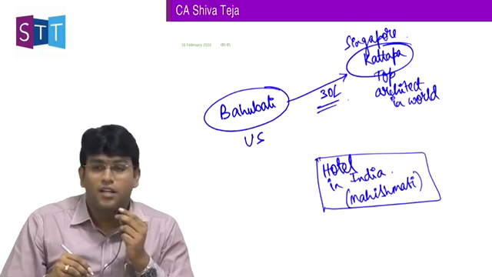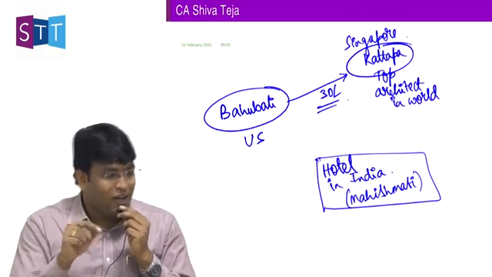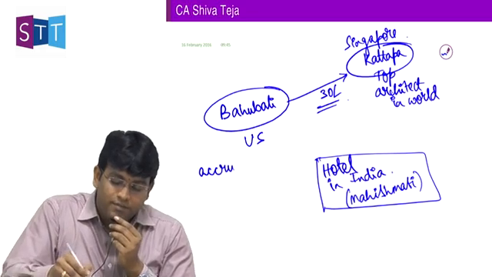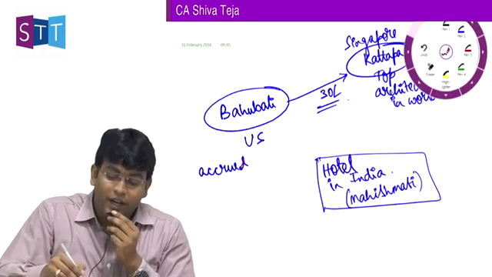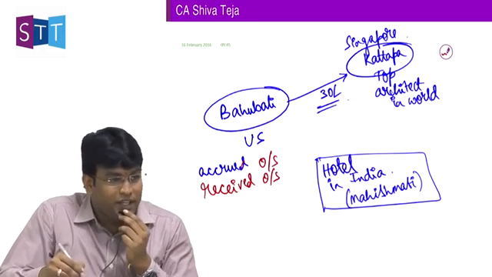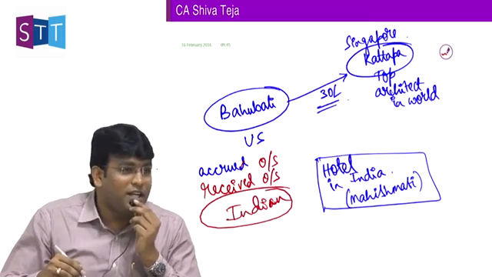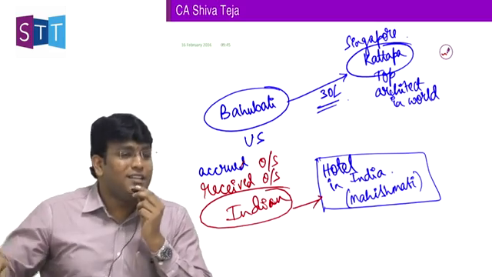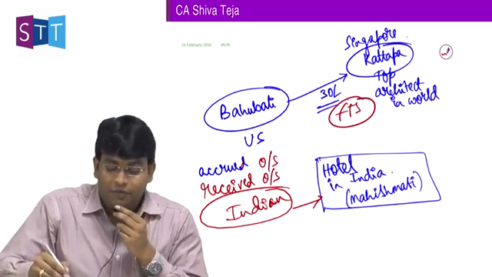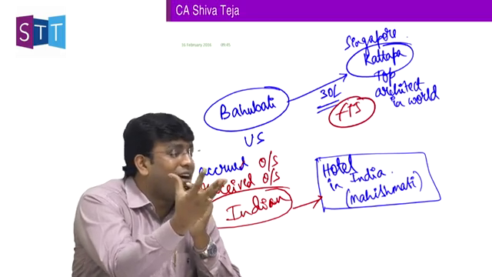Understood, sir? Please, now tell me. Bahubali went to Singapore to meet Kattappa and he got the design done and he paid 30 lakhs. Now tell me, it is accrued where? Outside India. Received where? Outside India. What kind of income? Answer is Indian income. It is not called foreign income because source is in India. What he has paid is nothing but fees for technical services only. That fees for technical services is paid for business in India or sources in India.